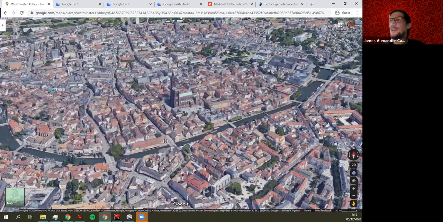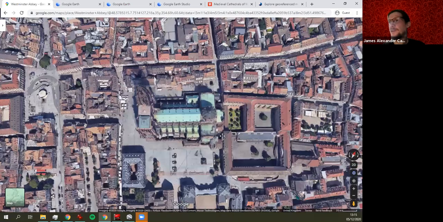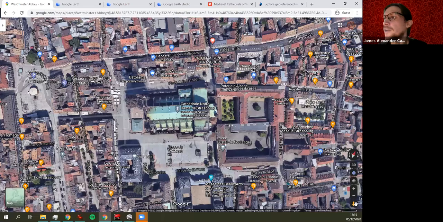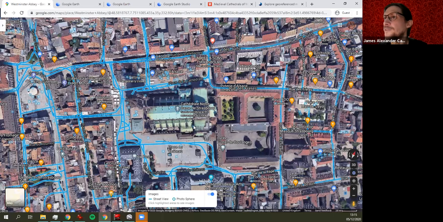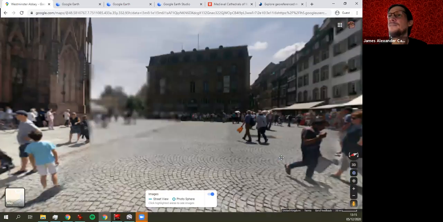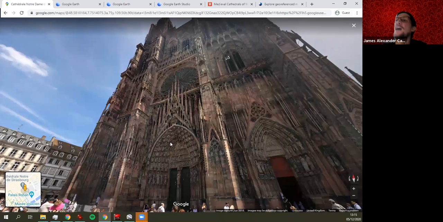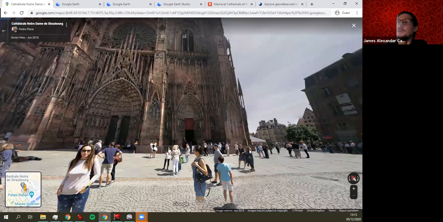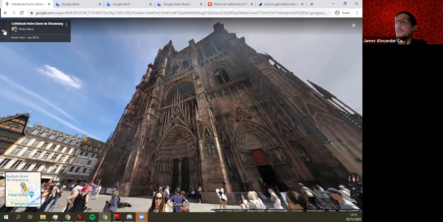So for an example of where this doesn't happen and the sort of problems you get, let's hope this is the same as it was yesterday. You see that this looks like it's a spot on the south transept. It isn't. It's the west front. And this is one of the problems, though it's not really a problem. I think it's just that people take the picture, they don't have it properly geolocated, and Google just dumps it randomly on top of the building.